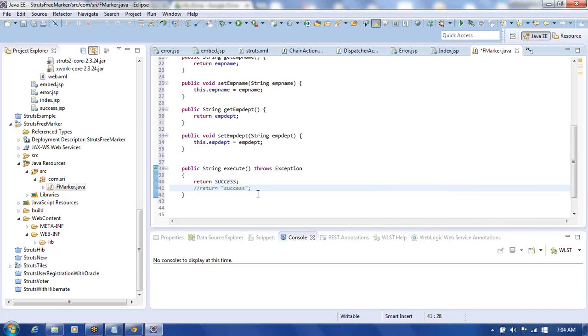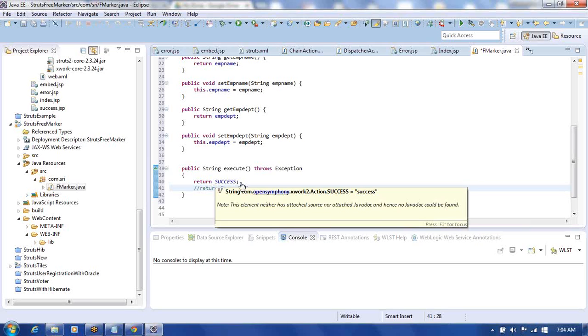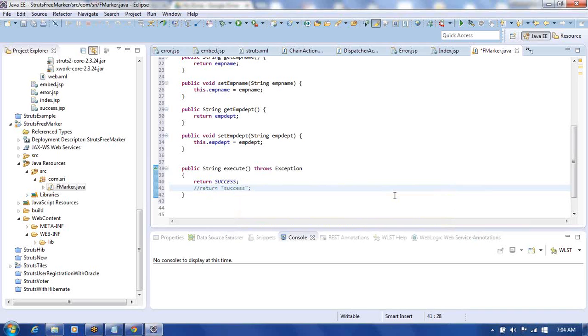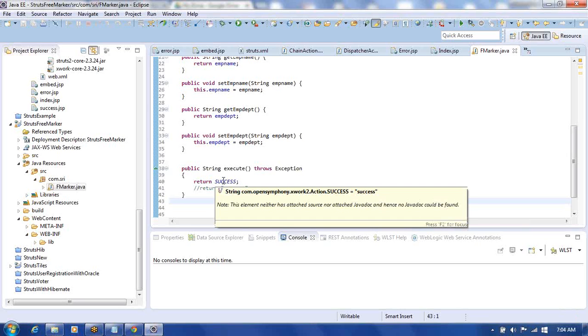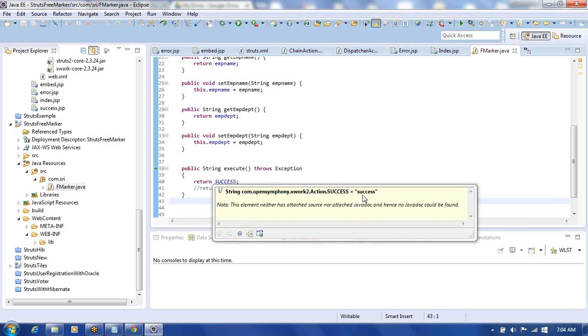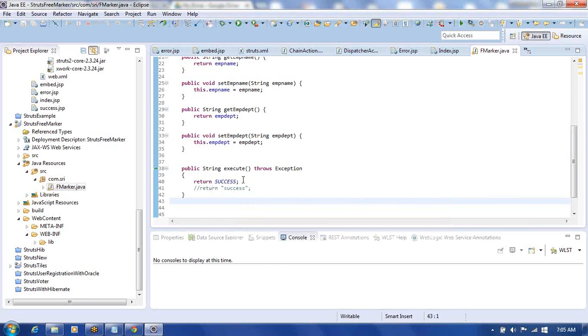So it can be a constant or it can be a literal. You can use a literal like success, or you can use a constant like this. The constant internally contains the success value. Like this, we are trying to use it here. Save it. Now this is not a literal. This is a constant value. Internally, it contains the literal success. But this is a constant value. With the constant we created a type, and with the type we are returning the value.